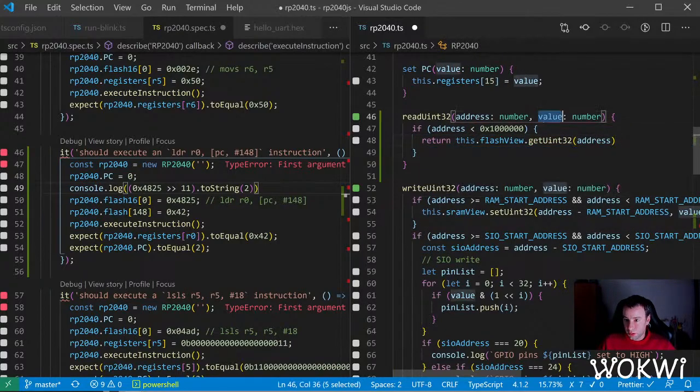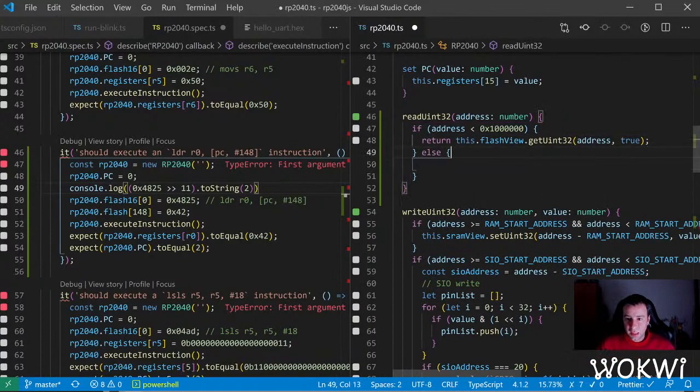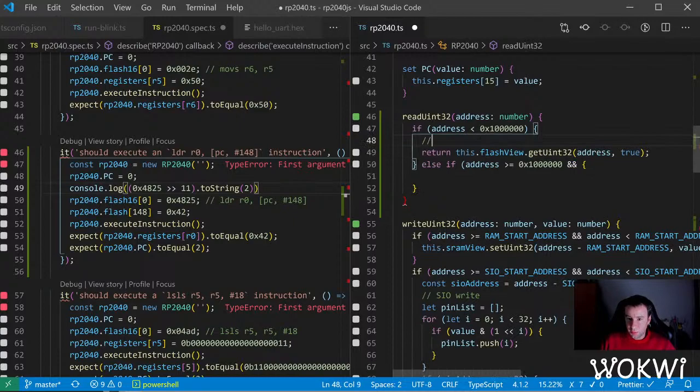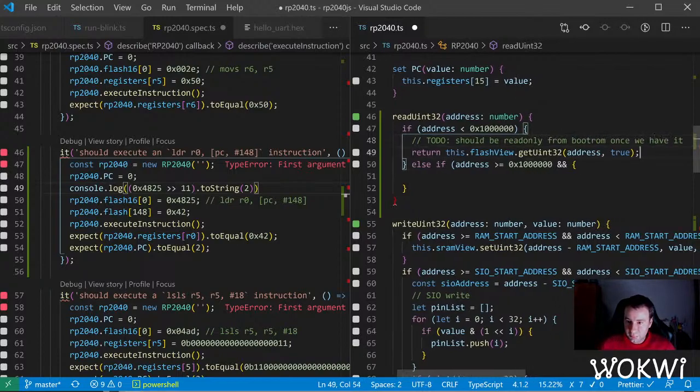We don't need a value because we return it, and we want that to be little endian because we have been beaten by this already. And now we will start accounting for the real flash address. Eventually this should be reading from boot ROM once we have it.